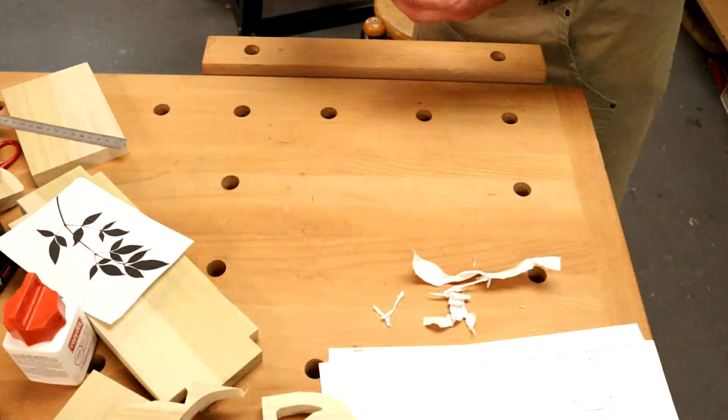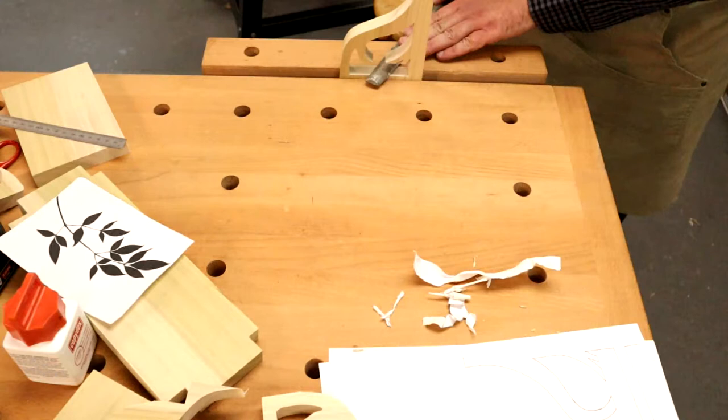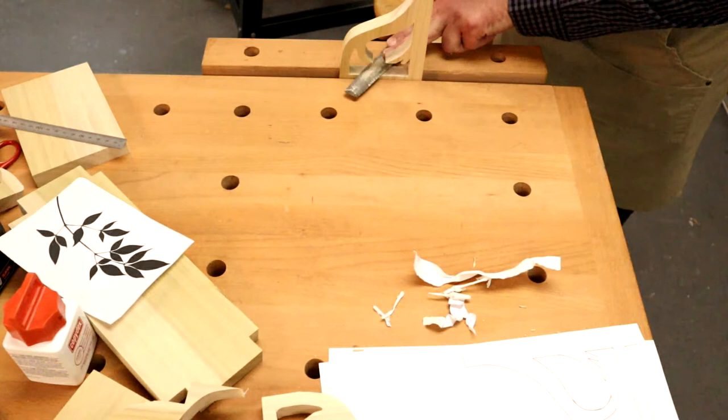So let's go for that big flat first, because we've got nice access to that. You could use a file. Okay, this is a bit of a big file for this job, but absolutely you could take that back and forth across that face and just tidy up any mucky bits in there.